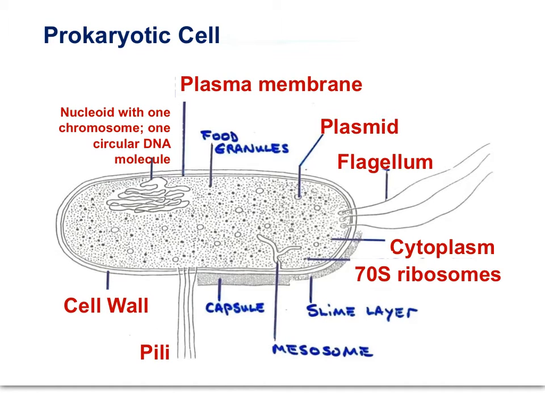Take note of the structures that I've emphasized in red lettering. The nucleoid region is here, where there's a single loop of DNA that lies within the cytoplasm of the cell, free of histone proteins. All cells everywhere have a cell membrane, a plasma membrane. There are small rings of DNA known as plasmids.